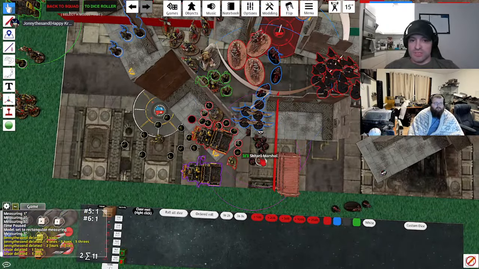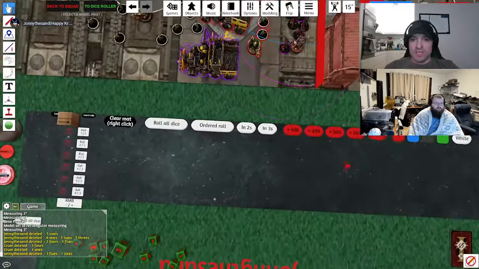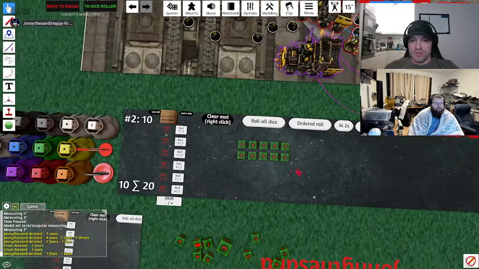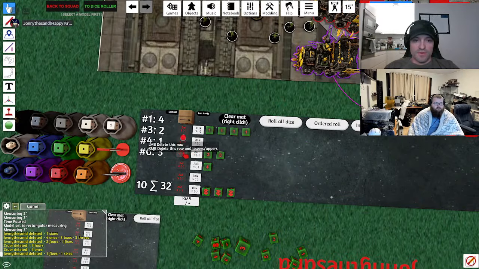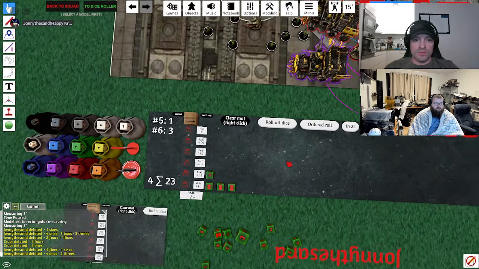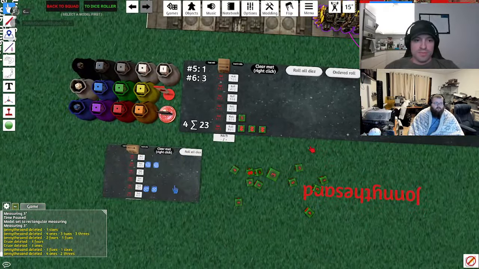I've got all of these pistols. They'll shoot your Skitari Marshal. They'll shoot your Skitari Rangers. That's going to be 10 pistols. They'll hit you on 4s because I'm plus 1 hit, even though you're making me minus 1 hit. That's going to be 4 hits, strength 3, so 4 is to wound. That's going to be 4 wounds, sir. No AP. Boop, boop. Pew, pew.